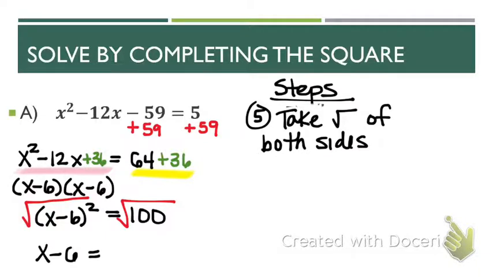And what is the square root of 100? That happens to be a perfect square. So what's the square root of 100? There's two answers. 10 and what else? Positive 10 and negative 10. Every square root has two answers. So this is actually going to be plus and minus 10. And then your last and final step is to separate and solve.